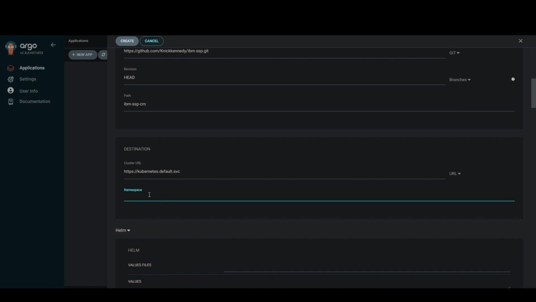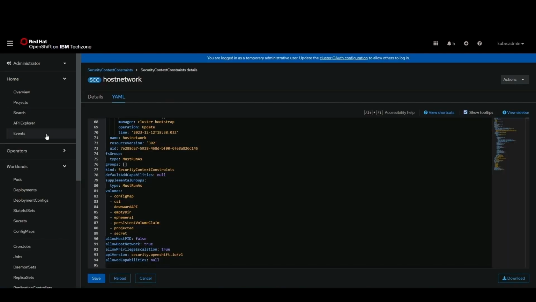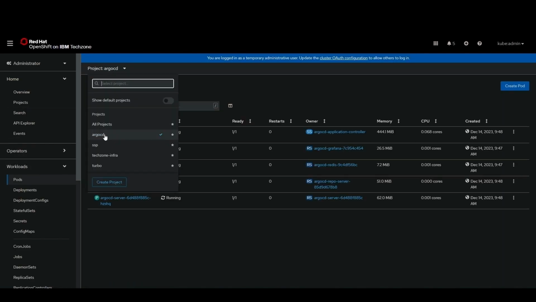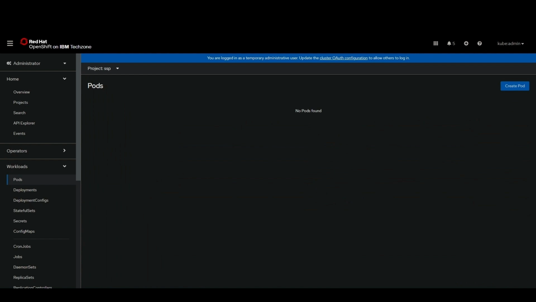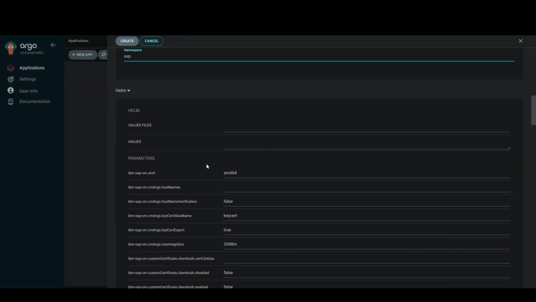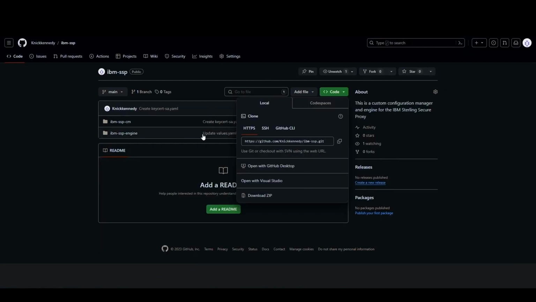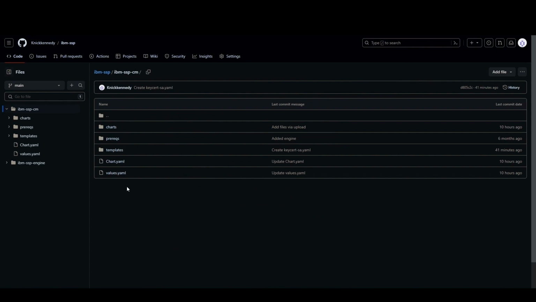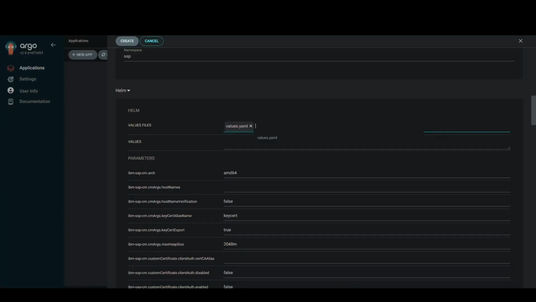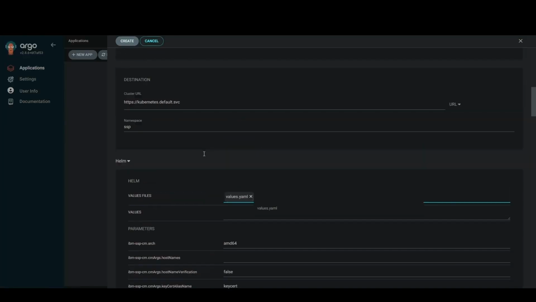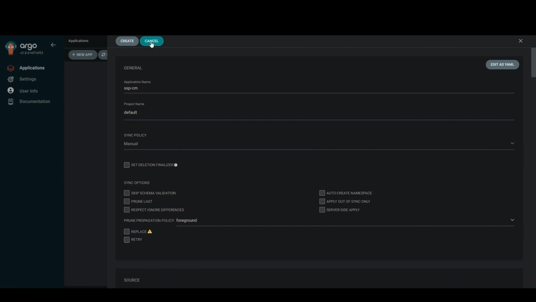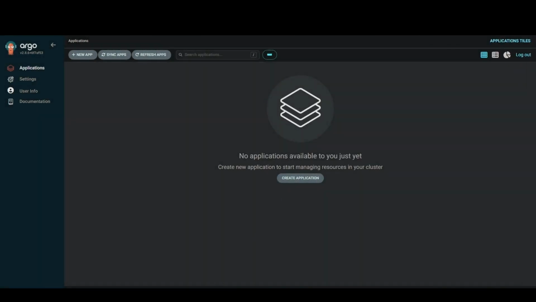For namespace, I will select SSP because that's the namespace I've created for myself here. And then for Helm, for the values file, I'll select values.yaml because that's what I've named my values here. Now, I'm not actually going to create this resource here because I've added some additional configuration, which I can go over.